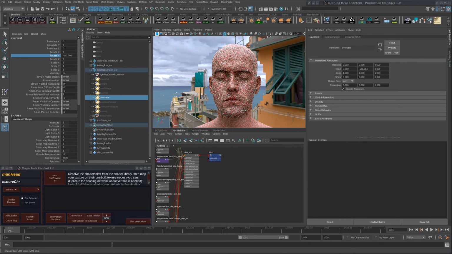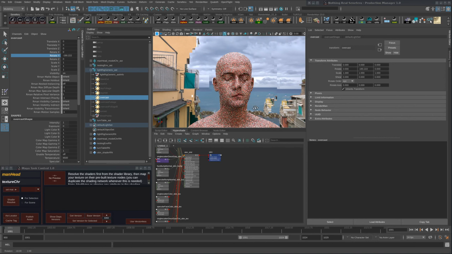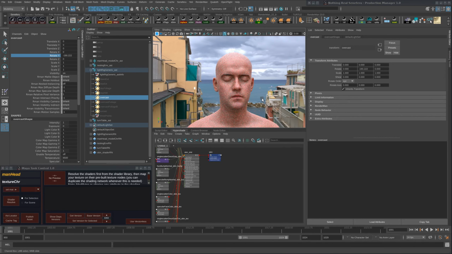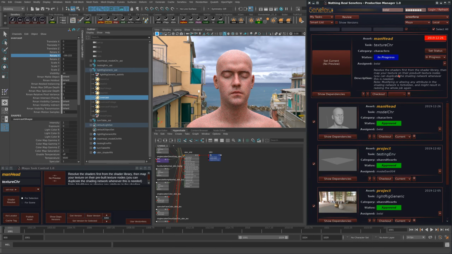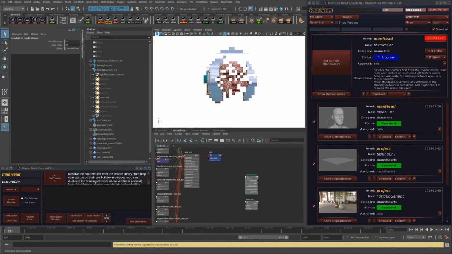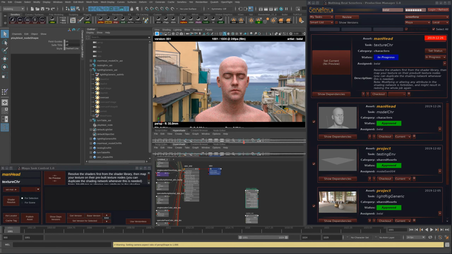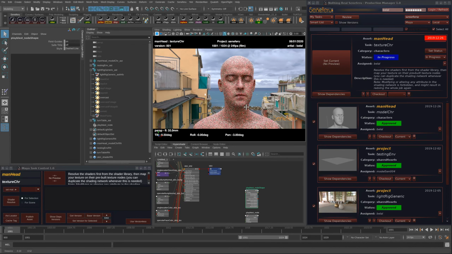Once you are satisfied with this and it's time to publish the texture that you did, it's good to generate a play blast of your render. Then what you will have to do now after you have finished, the publish will ask for an image for review. I will not generate one now. Instead, I will just publish normally.